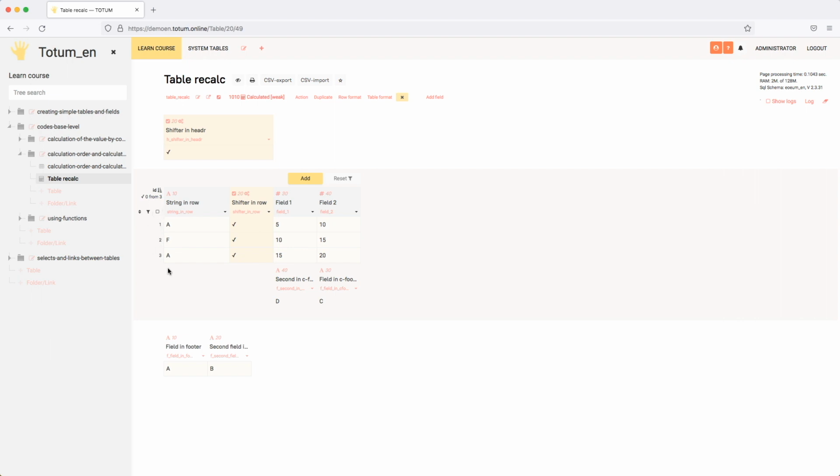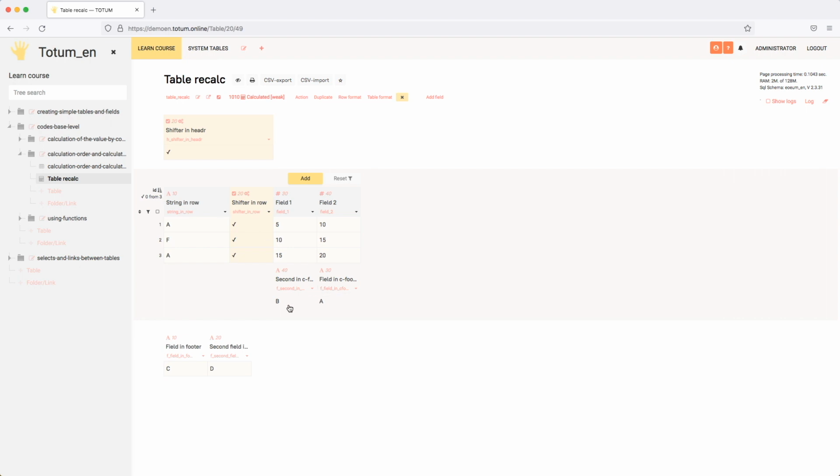And here's a little more detail about the columns footer and footer. Here we set the value of fields A, B, C, D in the order in which they have increasing sort. But that's not exactly how they are calculated. With the default settings, the footers in the columns are calculated first, in the order in which their sort increases. That is, first this field will be calculated, then this field, and then the footer outside the columns will be calculated in ascending order of their sort. That is, here will be C, here will be D.